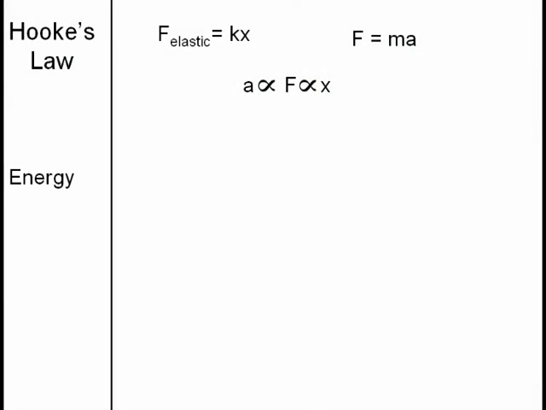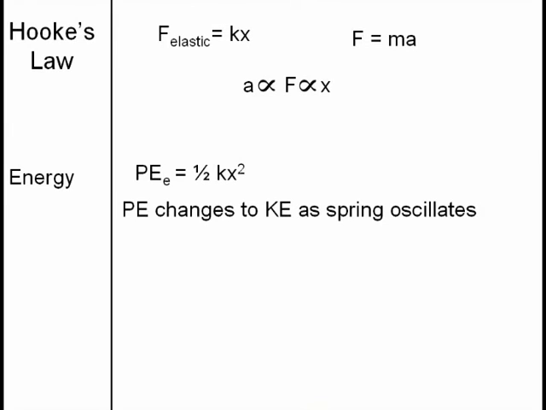So I'll explain that with the conservation of energy. This is the formula for the energy stored in a stretched spring. 1/2 kx squared is the potential energy stored in the spring. As it's oscillating back and forth, that potential energy changes into kinetic energy. So at the equilibrium position, your x is 0. That means you have no potential energy, so it is all kinetic energy at that point. So at the equilibrium position, you have your maximum kinetic energy, which is where your maximum speed is going to be.